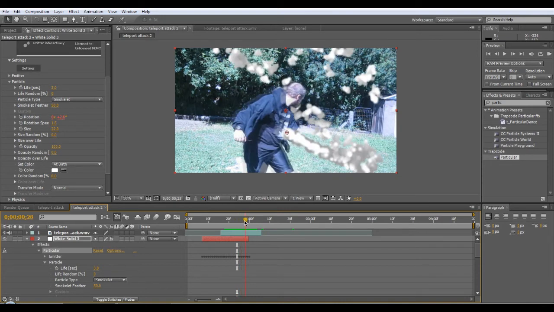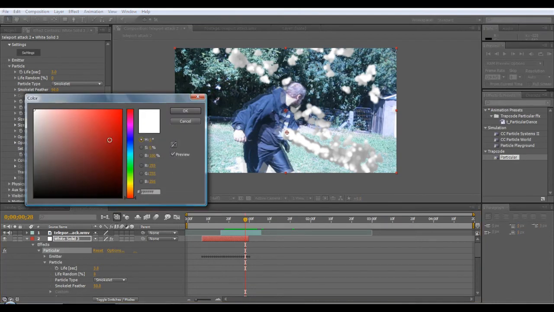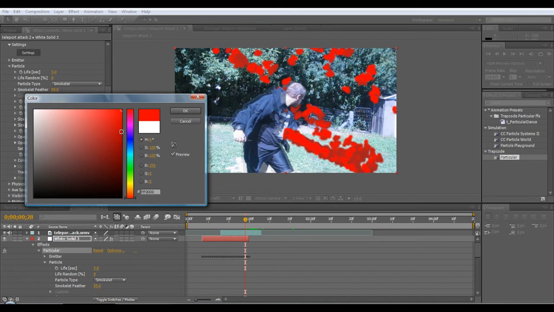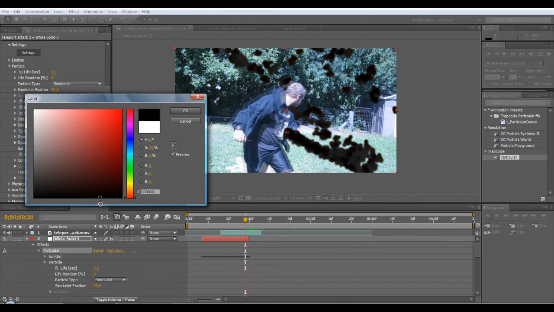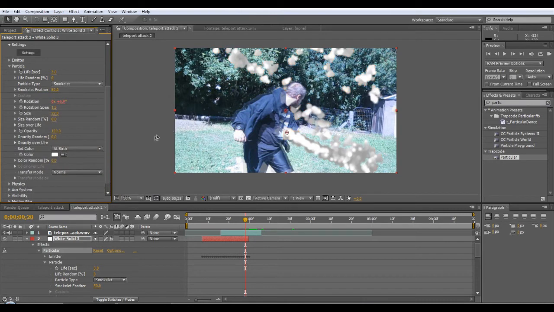This isn't too realistic an effect, but it's really cool. Now color. You could just set it to red or crimson, that's more of a crimson there. Crimson or black, of course, as I did. Green at another point in the video. We had a fire red. You could do that, but no.